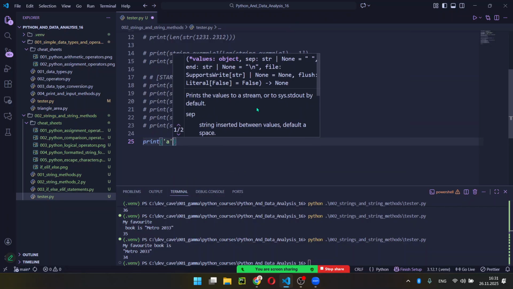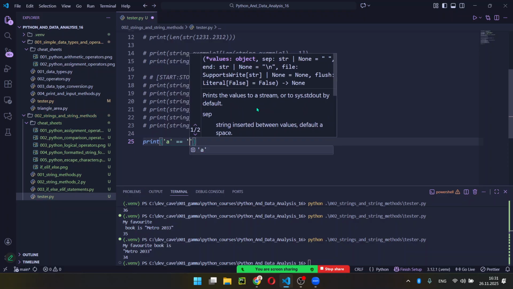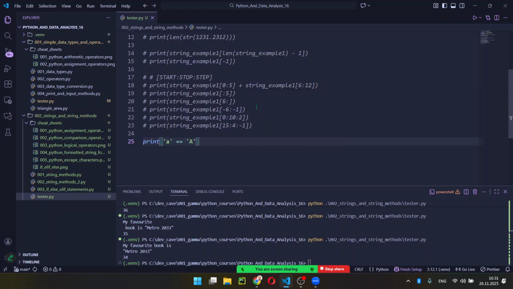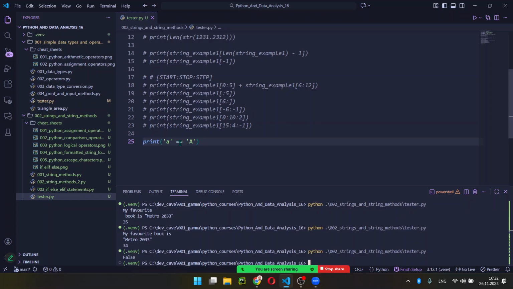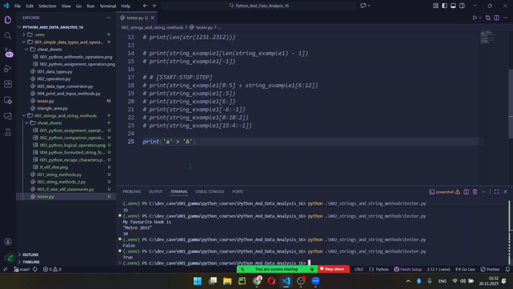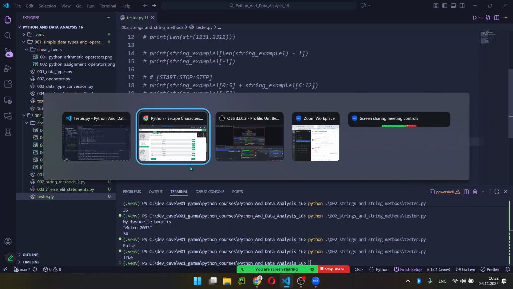We already spoke that in Python and pretty much any other programming language, the capital letter and the lowercase letter are never equal. This one is a comparison operator. If I try that and run, I can see False, so lowercase a is not equal to uppercase A. If I compare, you will see that lowercase a is greater than uppercase A, which doesn't seem logical to us. Capital A seems bigger. But you need to understand where all this comes from.